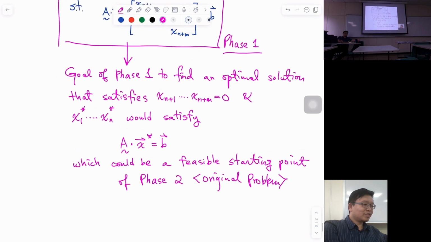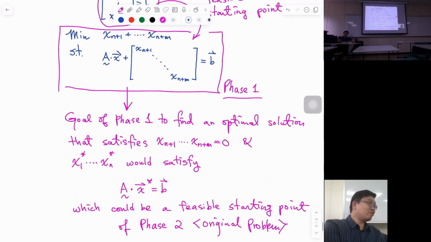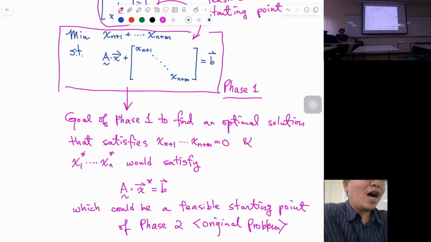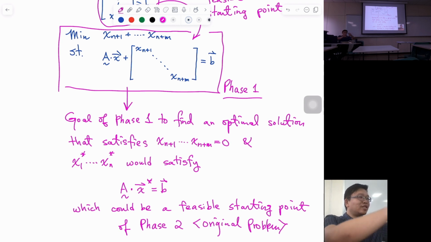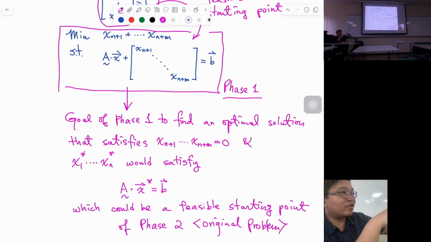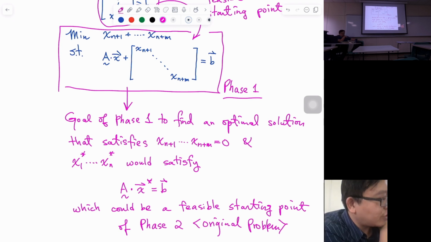So I'm not going to program this part, but I can imagine what kind of issue could happen. Of course, if the original problem does not have a well-defined bounded space, we will have issues. So let's assume we have a well-defined bounded space, but we just cannot find a proper starting point. I think this method should work.